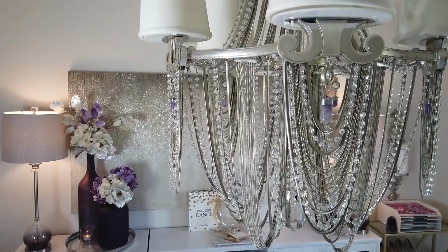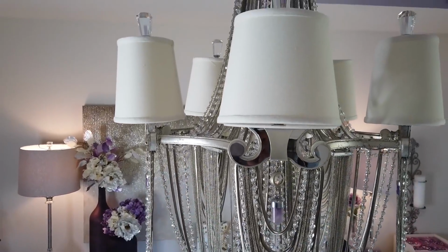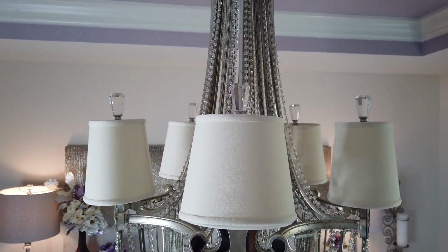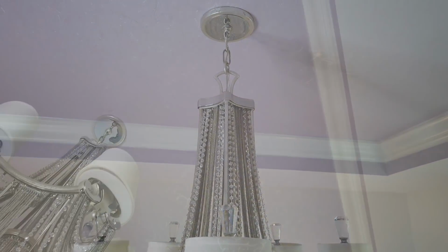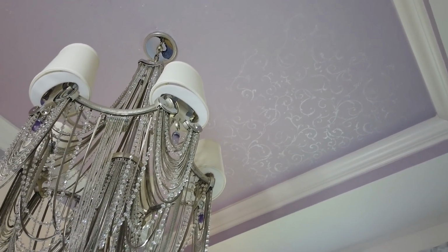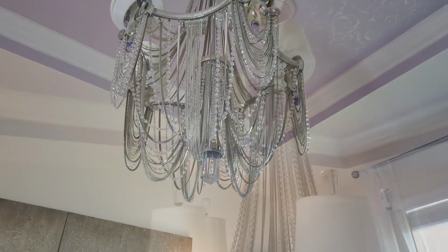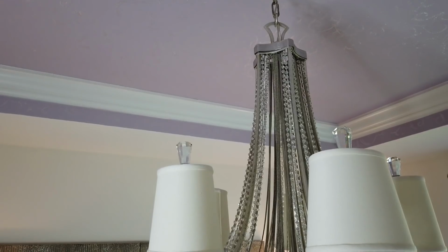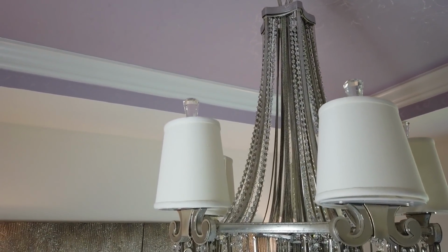I teamed up with Corbett Lighting for a project over on Instagram to share some of my favorite lighting pieces. This piece is appropriately called The Flirt, and she does just that in the room. It's offered in 2 different sizes, the 5 light size that you see here and an 8 light size as well. The crystal accents and nickel jewelry chain that falls from the top all the way down to the bottom gives it a really romantic and decadent style that I just fell in love with.